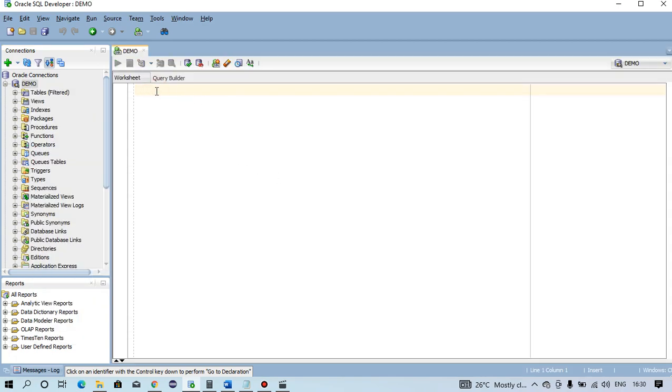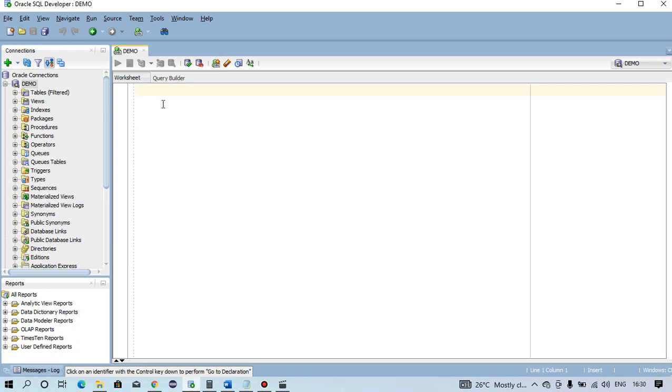In this case I'm using one temporary table, that is nothing but the dual table. The dual table is not displayed over here, but it works internally. Whenever you perform any function, those calculations by default go into this dual table and get the results. Whenever you perform aggregation functions, this dual table is very helpful. So I'm taking only the dual table to explain these basic date and time functions.